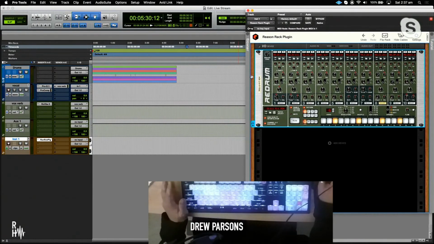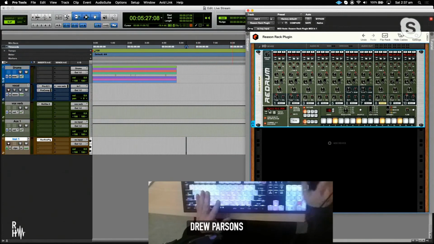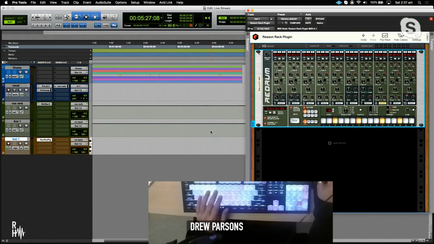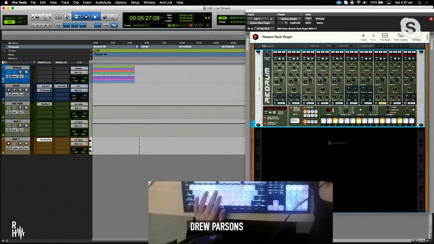Yeah, just something basic. What's cool about this is I can click this little note here and drag that onto the instrument track. Oh, cool. Okay. I do that in Easy Drummer where I'm piecing things together and just drag and drop it. 100%. Cool. So you can do it with the Reason plugin, which is cool.